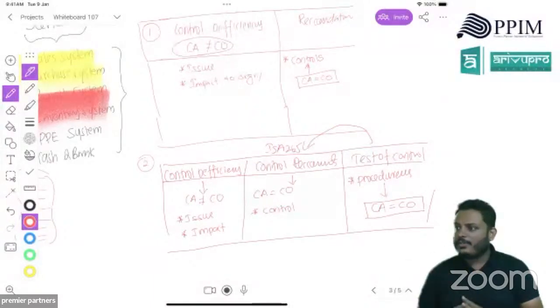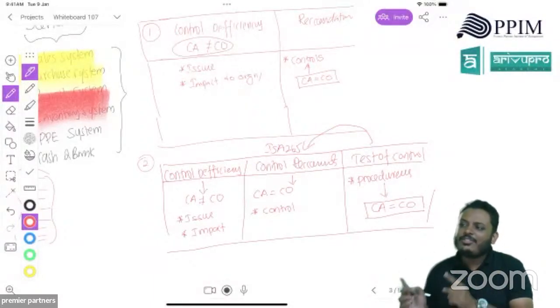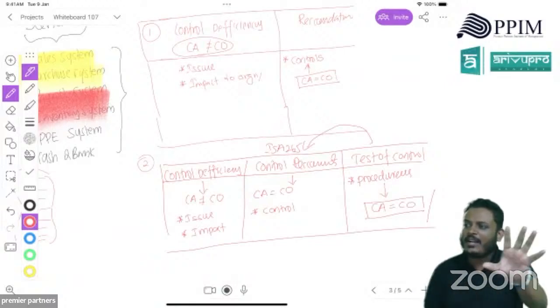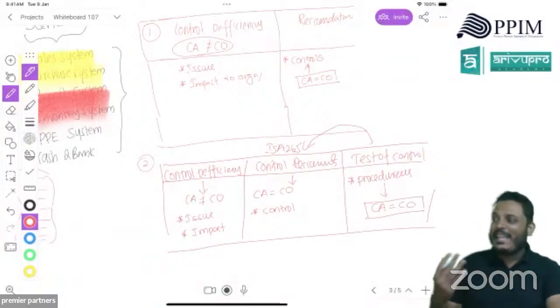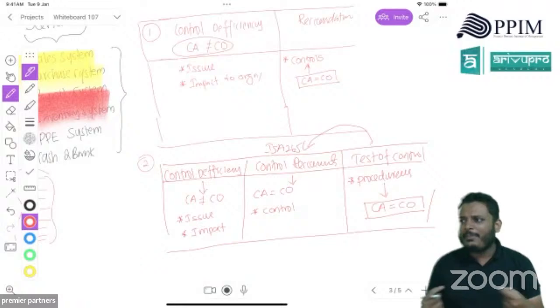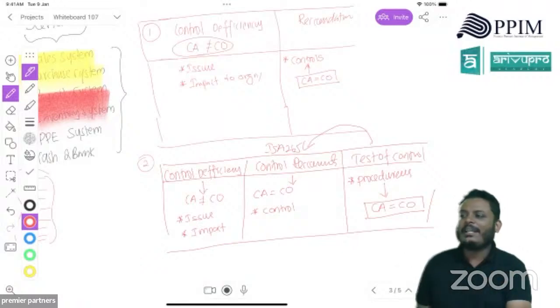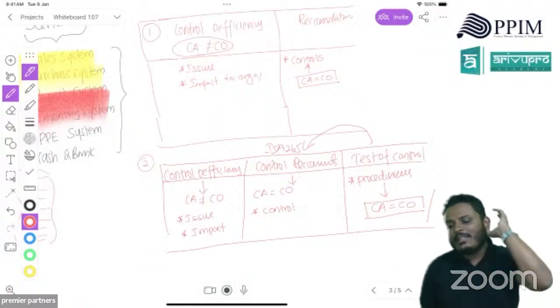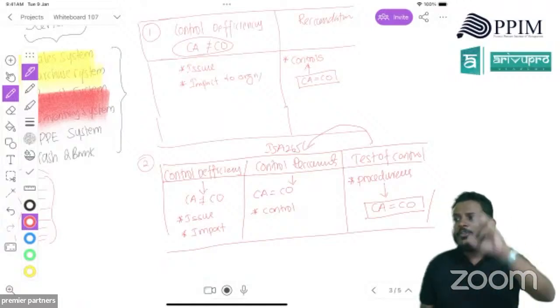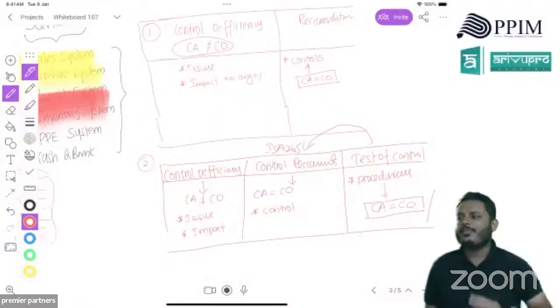That is called test of control. Don't try to write test of control based on the case study, then your answer is wrong. Sometimes you might see it is correct. When you are writing, the flow might be correct, but you logically are not connecting, it is wrong. So whatever the control suggested by yourself, for such controls only you should write test of.